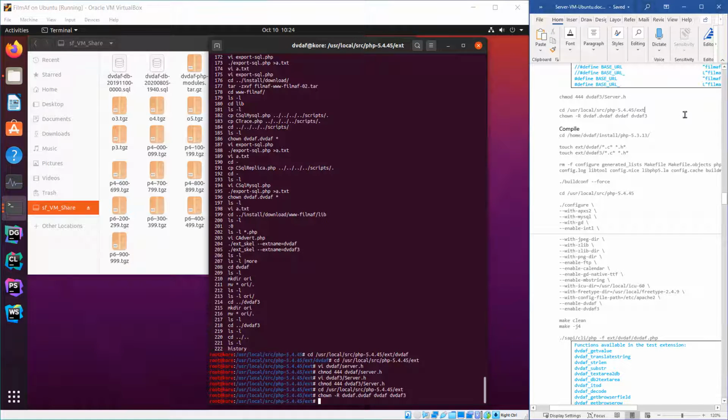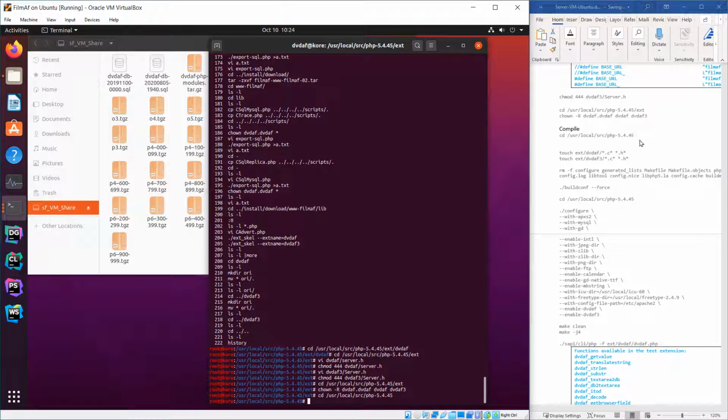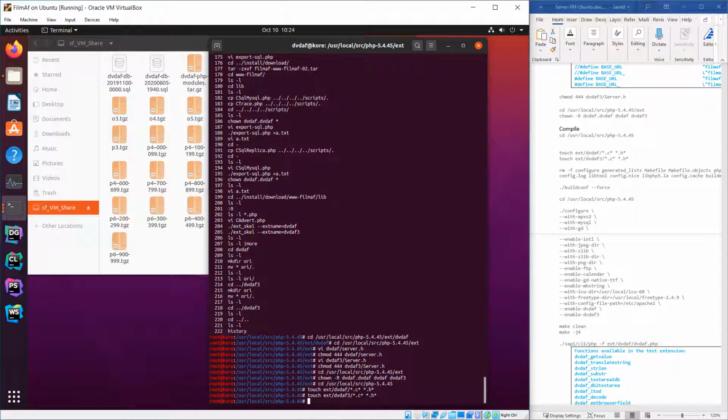And to do that, we're just gonna go to our place where the PHP root is. We're gonna touch the files. Usually I touch them just in case, and what touching is doing is updating the date and time of the last update. I'm not sure if this is needed anymore.